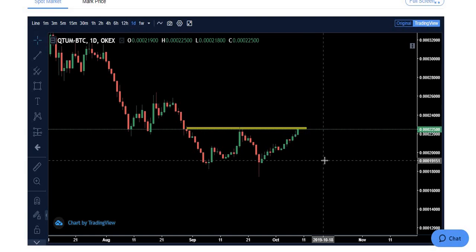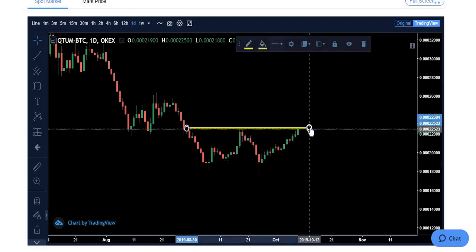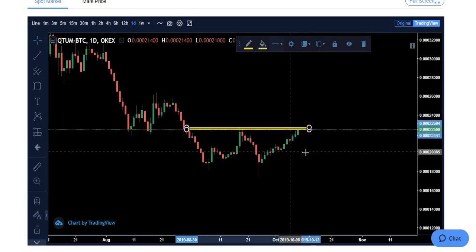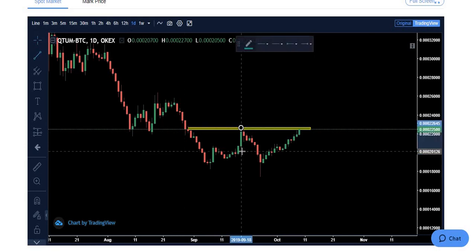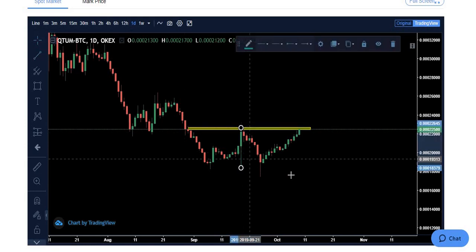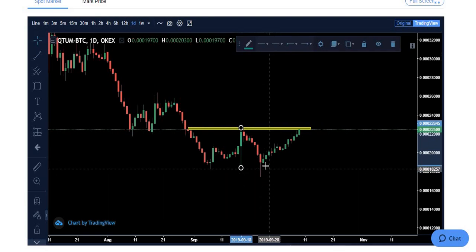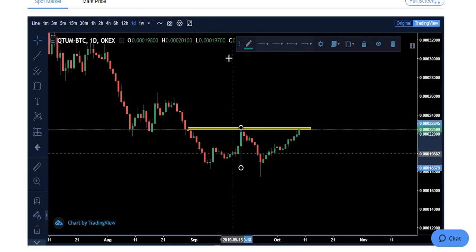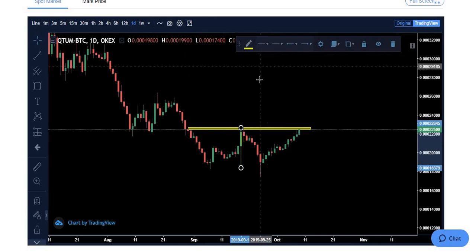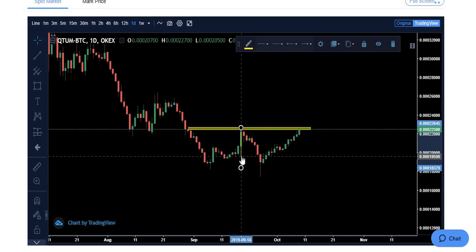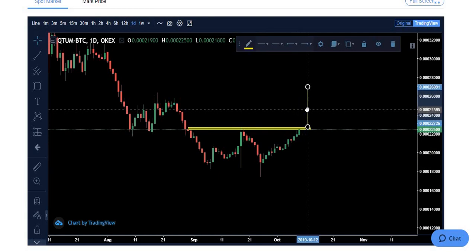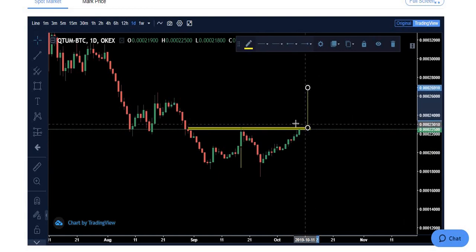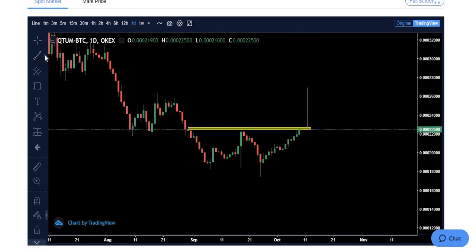To what extent do we expect price to go, or to what extent do we want to close our position if it's been picked? So now to calculate it, we have the height from here down to this level. We're not using this week, forget about this week, we're using this and this. So this should be yellow, and the height of this you can copy and paste. The height of this will be dragged to the top, which is basically the breakout level around here, and we have this horizontal level here.